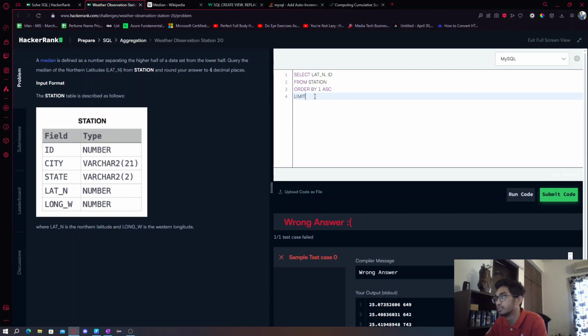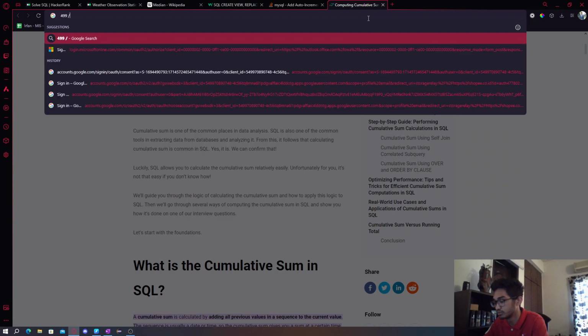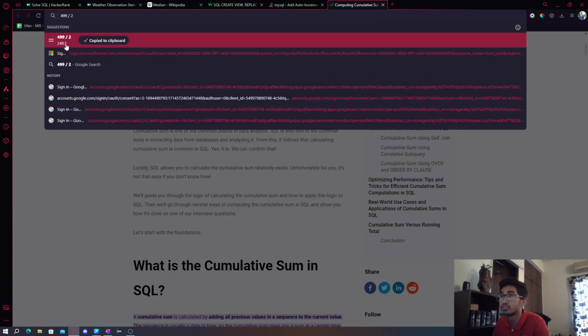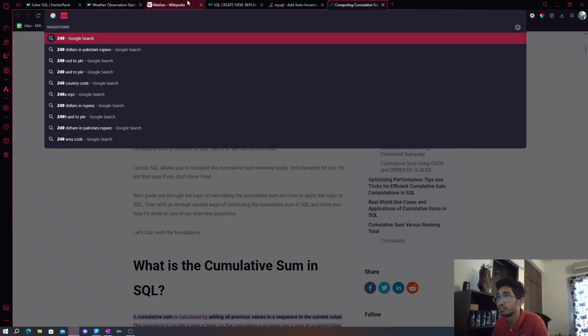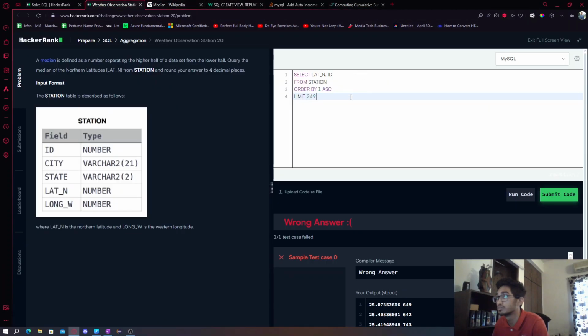I'll have to limit by 499 divided by 2, which is 249. I don't like having to do this. That's not how it's supposed to be done though, I'm sure. How will I tackle this?